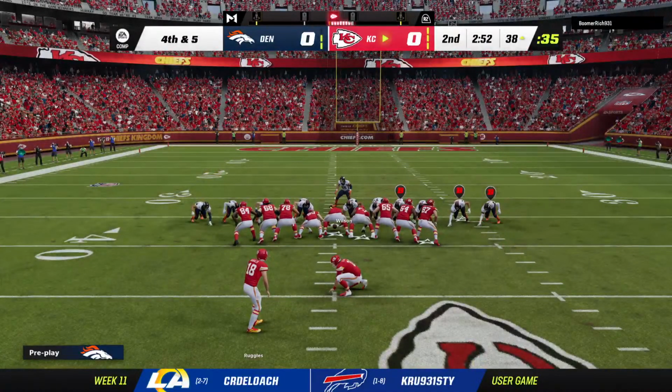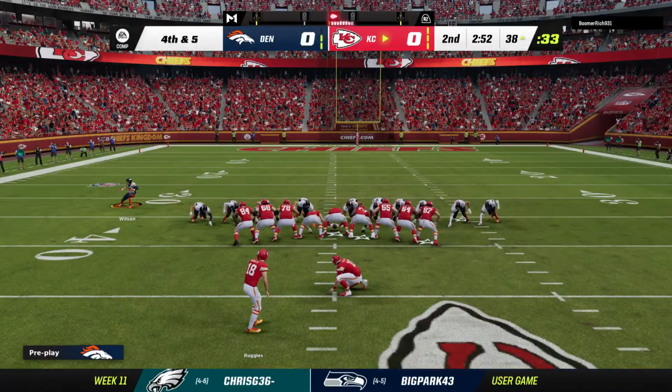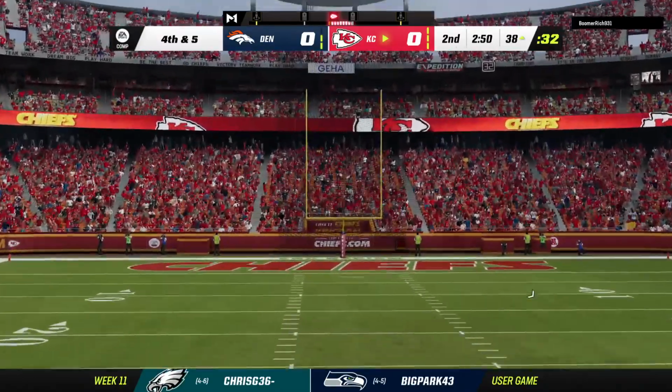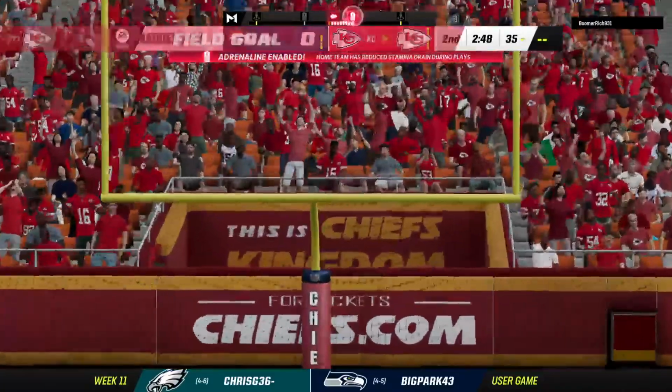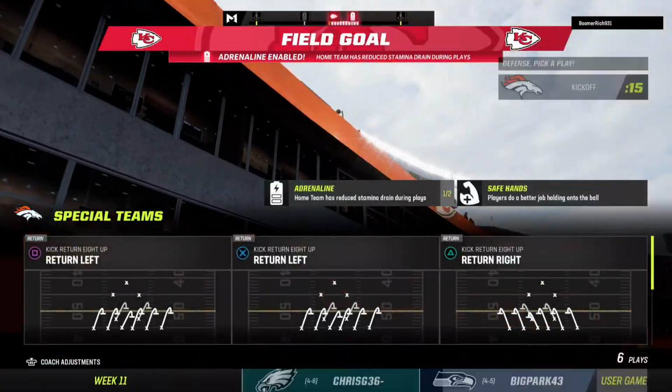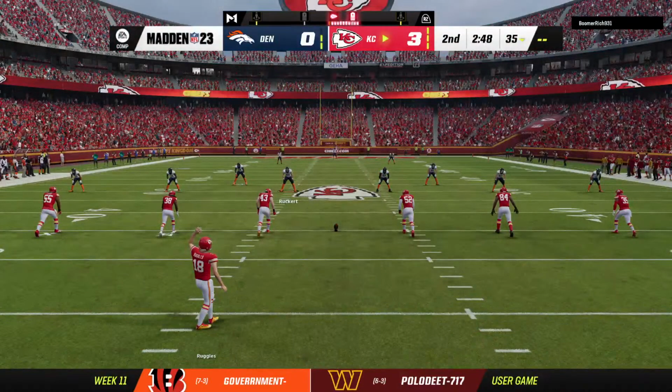So now on comes the field goal unit, and wow, this is no ordinary try here. And he has got it from 55 yards away. That was never in doubt. And the Chiefs are out to a 3-0 lead.